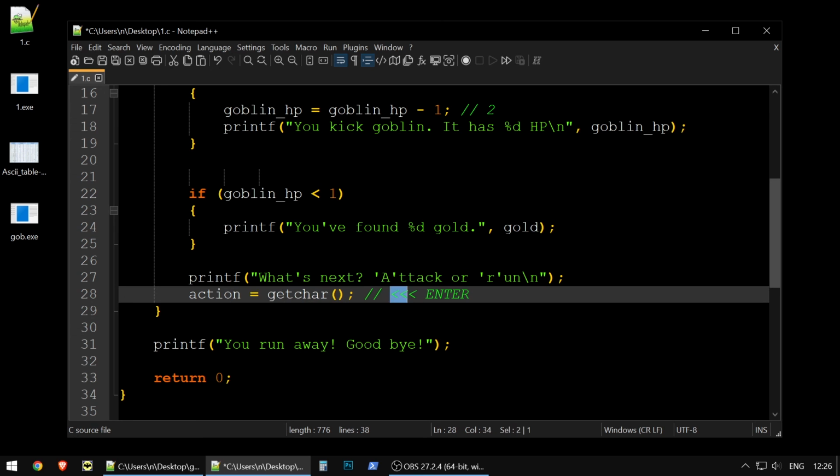input. So here getchar finally works, and we press here like A, then we press enter, and again action becomes equal to A. So still we have this leftover enter here. So we need to defeat this leftover enter, and to do so we need to clear the buffer.